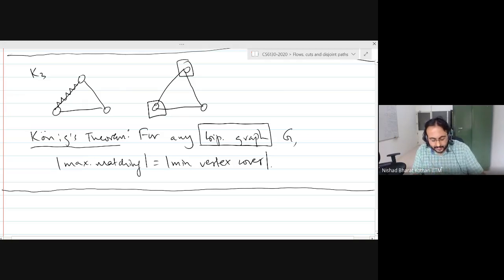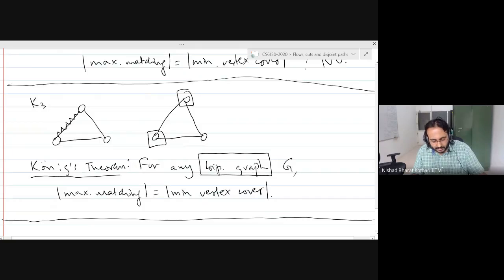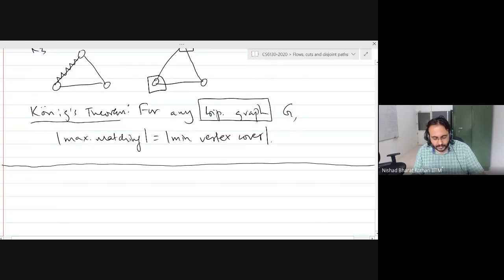Okay? And this can be proved using the Max-Flow-Mincut theorem. Not only that, using Max-Flow-Mincut, you can actually find the maximum matching and the minimum vertex cover in any bipartite graph. Unfortunately, it does not work for non-bipartite graphs. And so that requires a lot more sophisticated techniques, which Meghna will be covering. But in the next lecture on Friday, I will see if we can manage to cover either the proof or at least some proof sketch of Koenig's theorem using Max-Flow-Mincut.